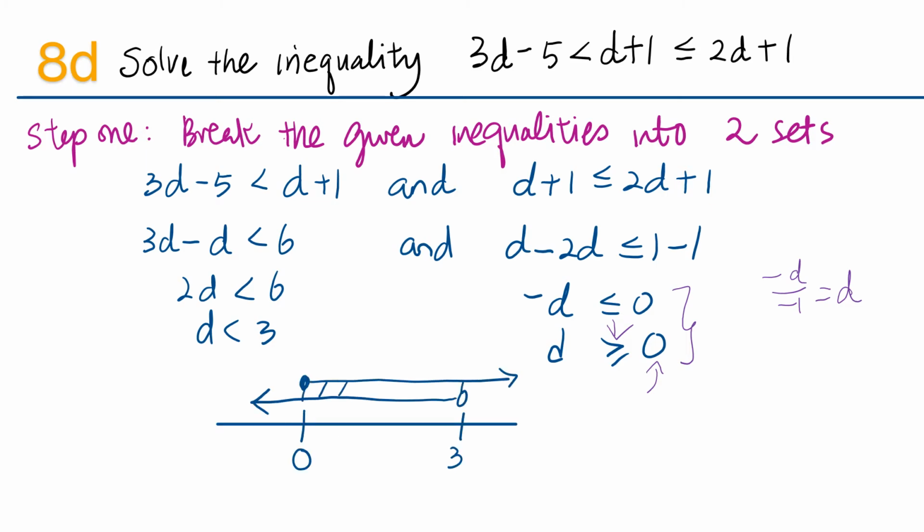The next step is to draw the number line. Take note of how you draw it; you have to be a bit careful. d greater than or equal to 0 means it can also take the value of 0. Hence, in this case, the circle you use is a solid circle. It means that d can also be 0. However, for this inequality, d is strictly less than 3. That means d cannot be equal to 3. Hence, the circle you use here is an empty circle. The region is the overlap region, so the solution is d greater than or equal to 0 and less than 3.